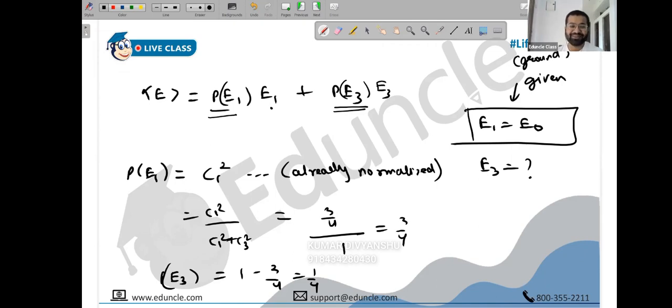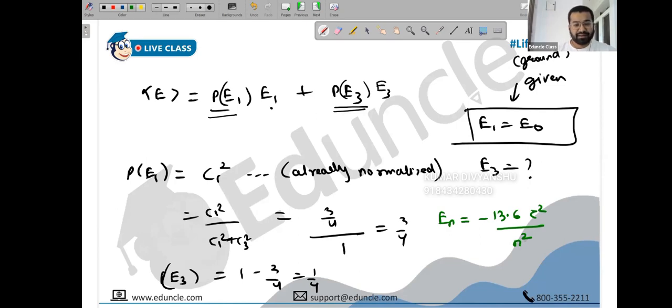It's not a 1D box, so it's not 9 by 2. It's not even a 2D box. It's not a 3D box. It's a helium ion problem. What is a helium ion? A hydrogen-like atom. So what is the energy there? Minus 13.6 Z square upon n square. Z square is also there.